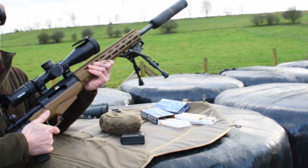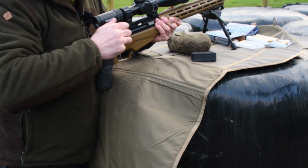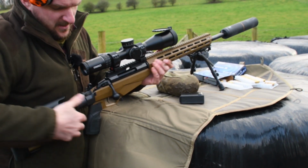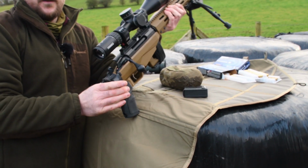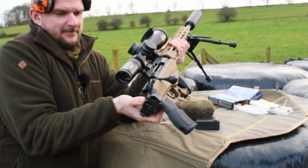I didn't actually check it. I just screwed it on. They sent me it very thankfully. We've got the usual 90-degree bolt from a T3X, which is a delight to use. And of course, like any decent TAC rifle should have, there's a button there and we can fold it up. That's very handy for getting the bolt out, cleaning and things like that.